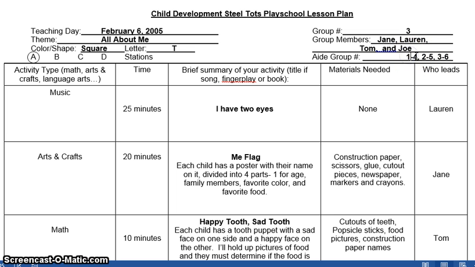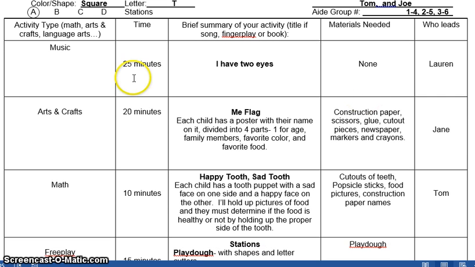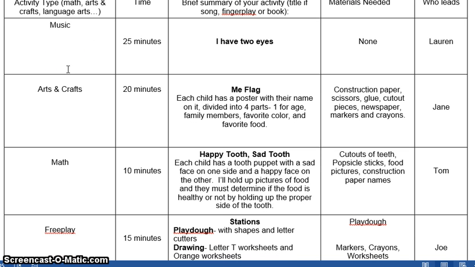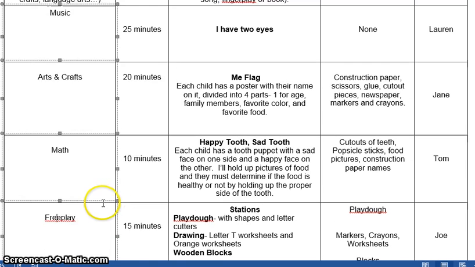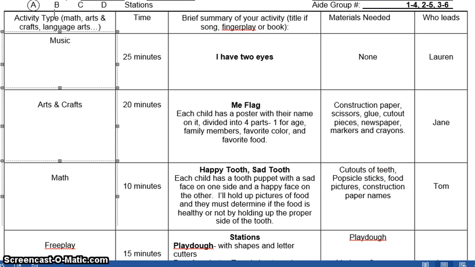If you're group 1, your aid group is 4. If you are 4, your aid group is 1. 2 and 5, 3 and 6, same way. The next thing you'll do is scroll down and you'll see activity type. This is the math, science, social studies, gross motor, arts and crafts, language arts that you'll be doing for your preschool students. What you're going to do is in this column, you are going to list the activities that you want to work with the preschool kids in order of how you are going to teach it.